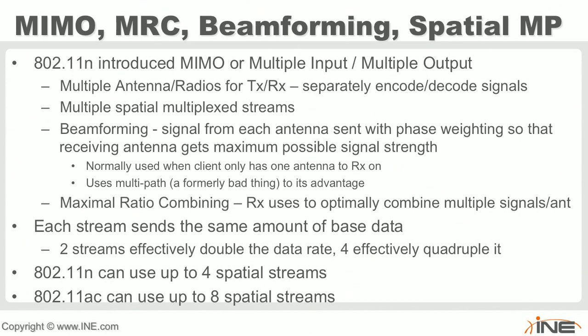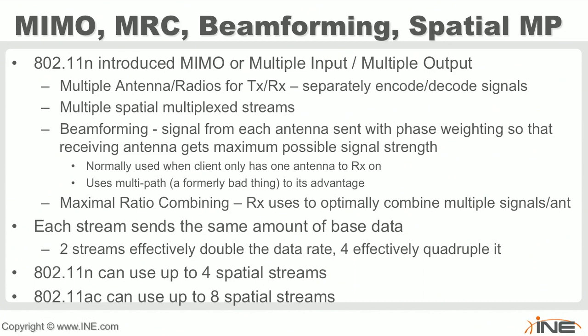That way, maybe it can use them in diversity fashion. So there's a lot of different techniques involved in order to get the best possible signal over to the client, and it depends on, like I said, how many antennas each has. So we have these multiple spatially multiplexed streams. When I say multiplex, like I said, we're cutting them up and sending them out over multiple wireless paths. And then when they get back to the other side, they are demuxed, or demultiplexed. They are put back together.